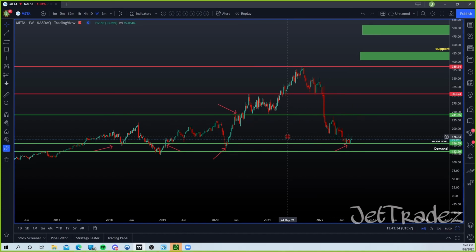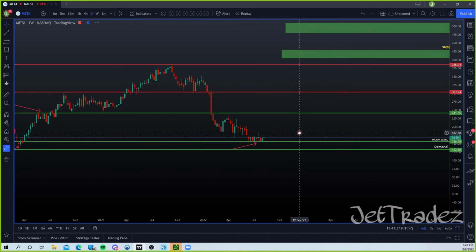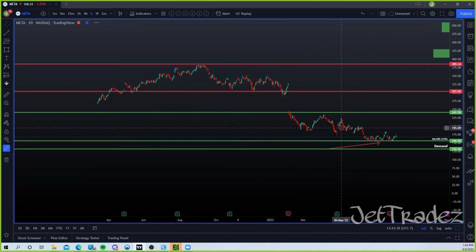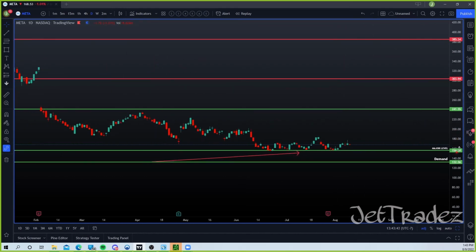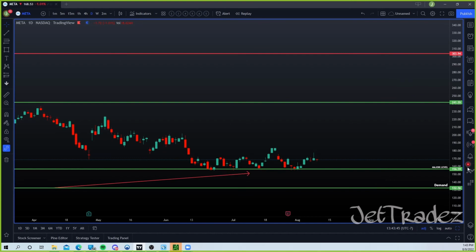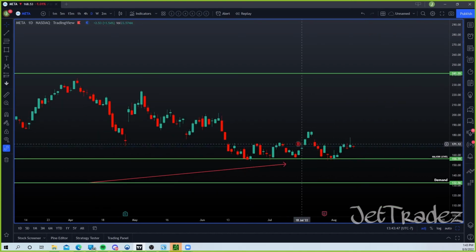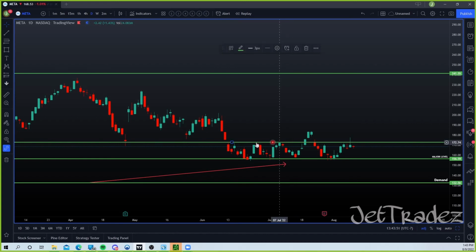So now what you could do is go to the daily, and we want to find out what else we see, right? So now on the daily, I want you guys to choose a different color, which is exactly what I do. I start using either a white line again, but dashed, or something else. So far I see one here, right?